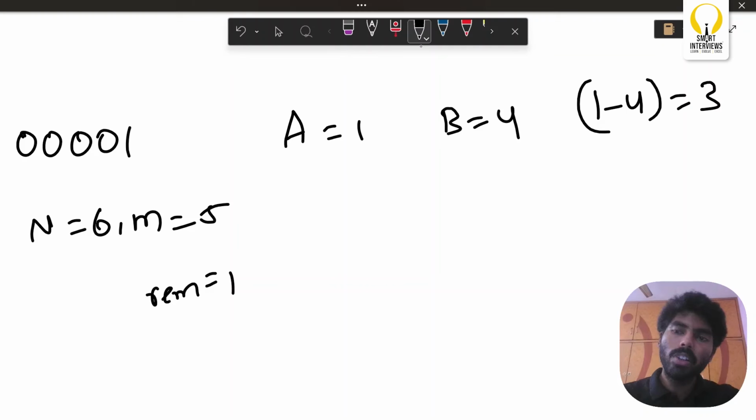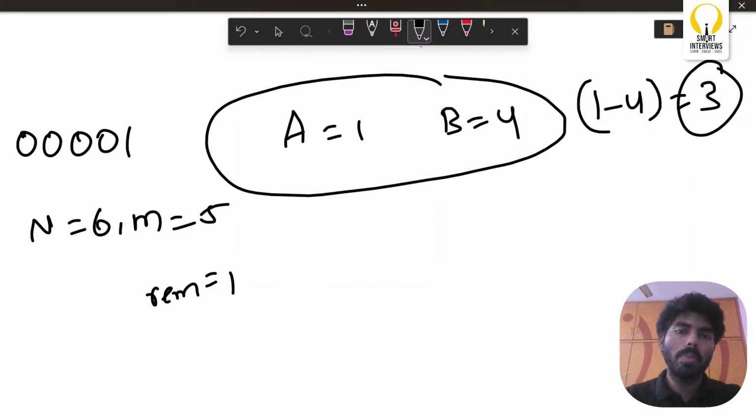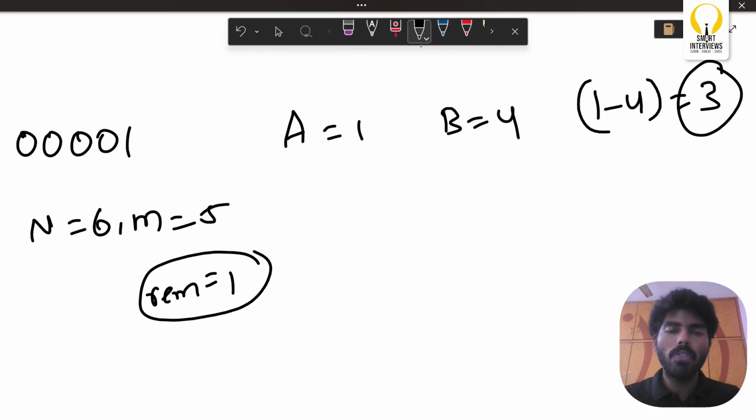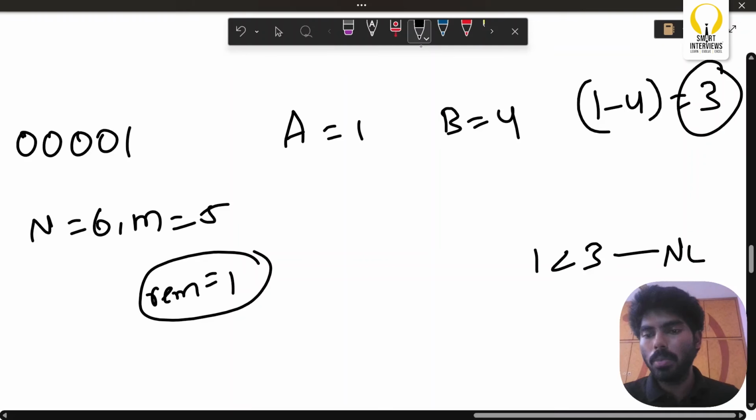So you need to have at least 3 games to be played so that you can make Alice and Bob tie, right? But if you see, the number of games remaining is only 1. So 1 is less than 3. You have one more game, but you need at least 3 games to make a tie, but you don't have that. So in this case, the answer is always going to be a no.